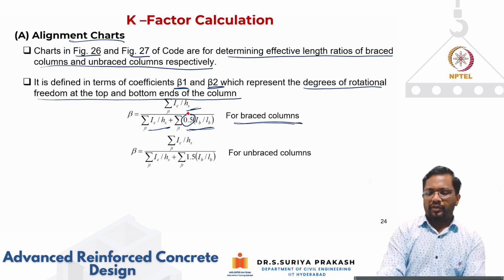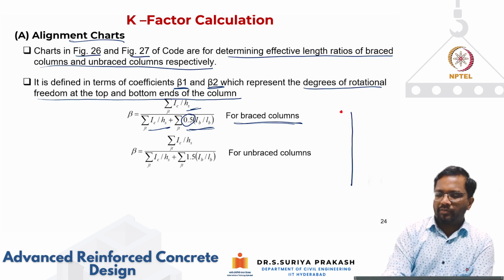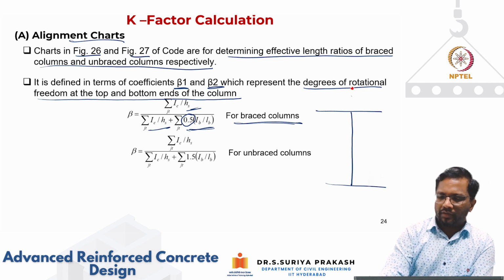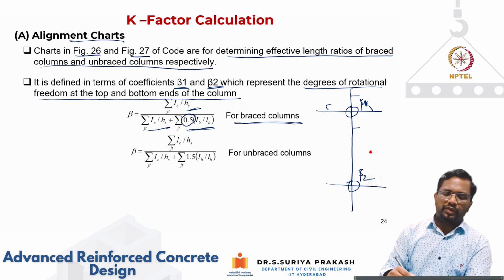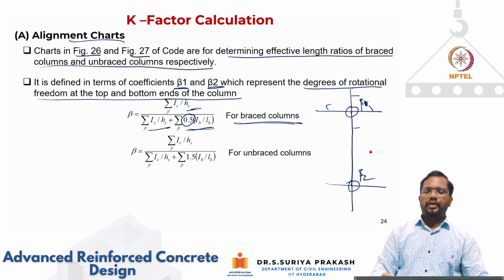Same thing. So again, let's say this is the column. If I'm doing this at this joint, now I can have beams here and here. Similarly, at this joint, I can have a column below and a column up. So I need to calculate this beta factor at the top, let's say beta 1 here, and this is beta 2. I need to calculate beta 1 and beta 2 for each column.